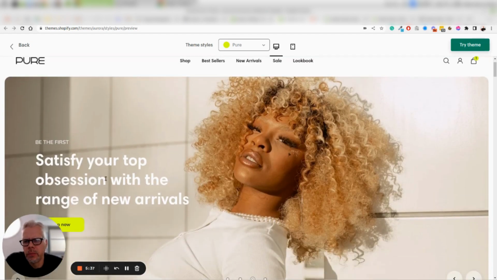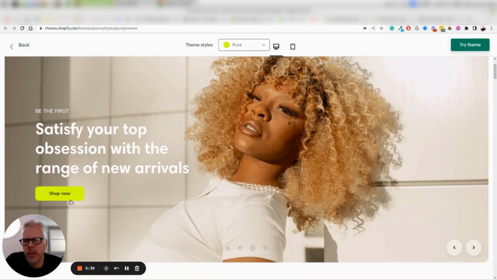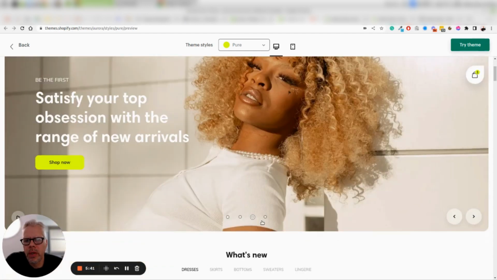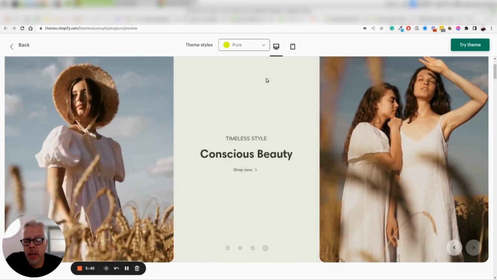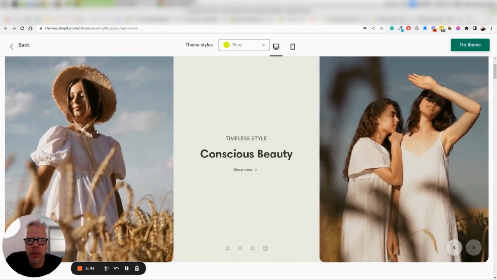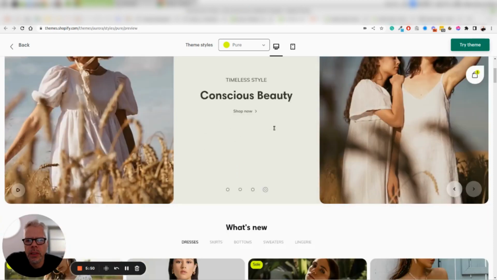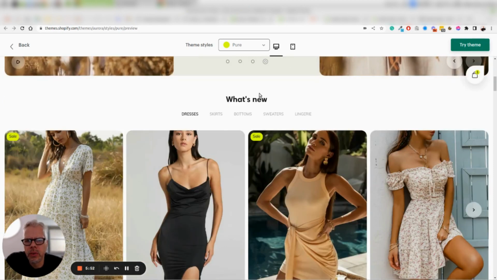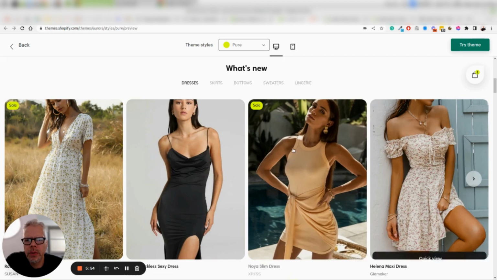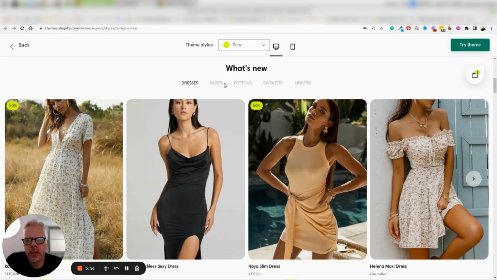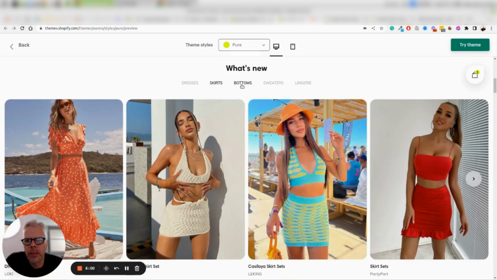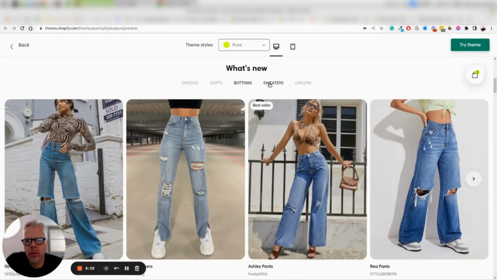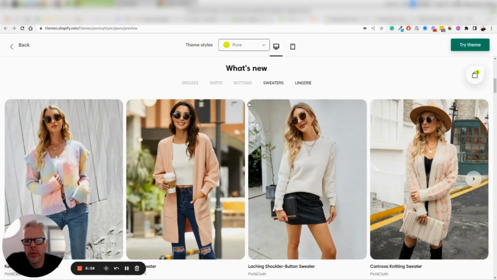Here, another option for that, also very nicely done. They have their value proposition here, a very clear call to action. So this would be my favorite, but nevertheless, you can play around with that if you want to find out, and maybe that's working better for your audience, to have videos in here. This theme gives you this chance to implement this. Then an overview here about the different collections that you have in your store. So you have like a sub navigation here to go into different areas of your store.